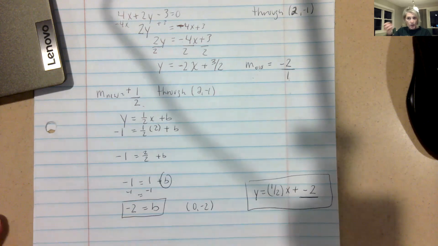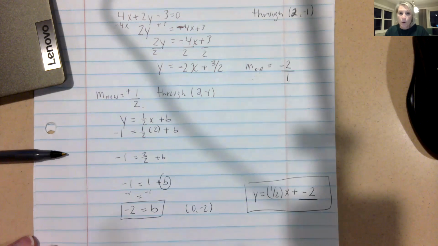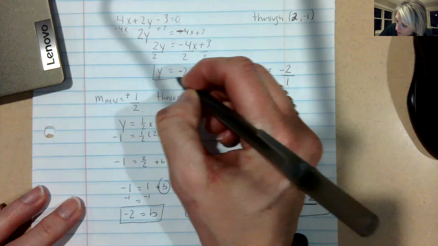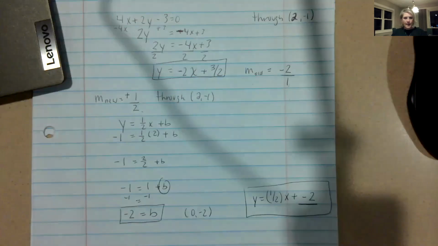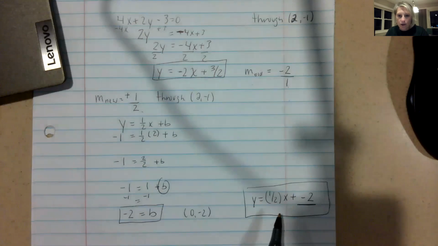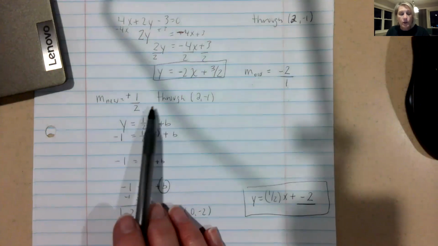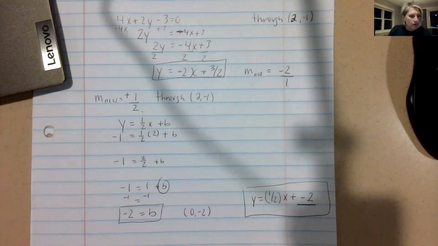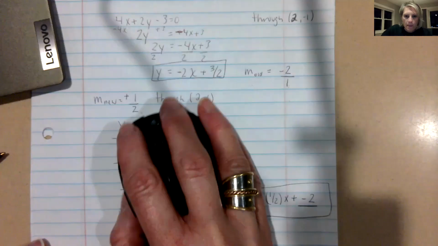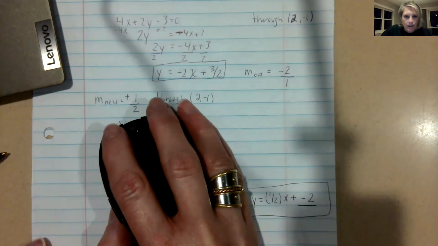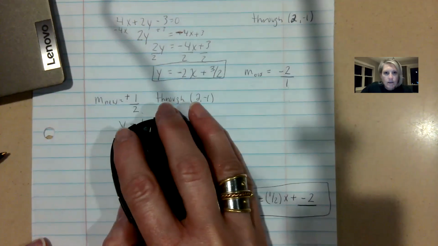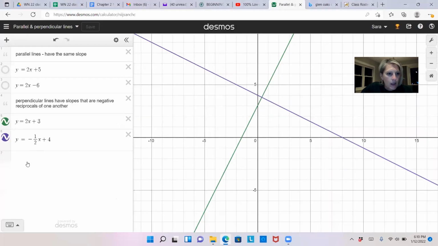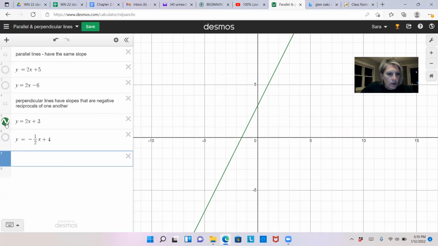So let's go to Desmos. We're going to validate that these two lines look perpendicular to one another. We want to make sure that on our new line, the slope is 1/2, which we're typing in, and that the point (2, -1) is also on that line. Let's go to Desmos to do this. There it is. Okay. I'm going to turn off those 2 graphs for now.